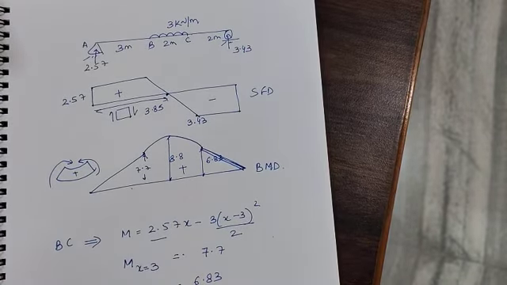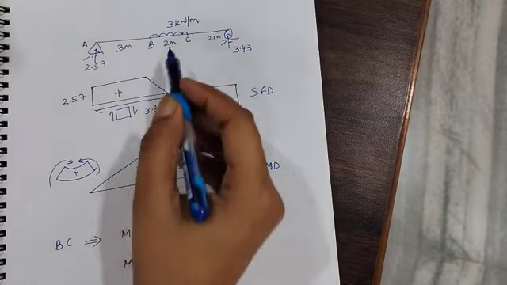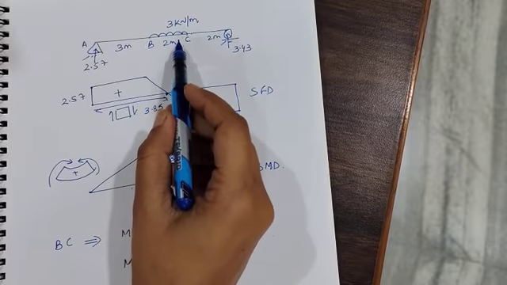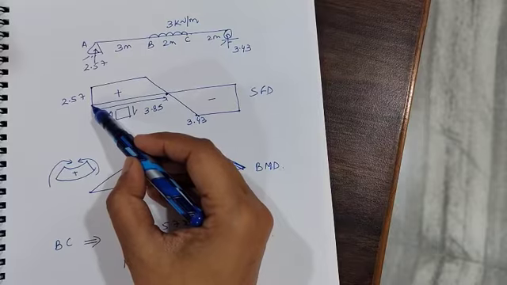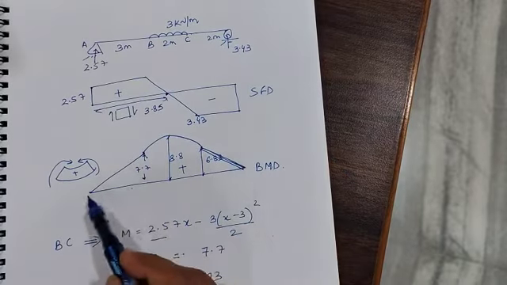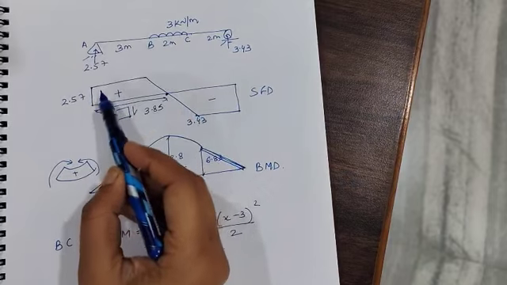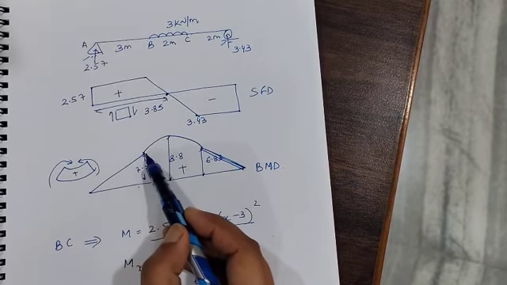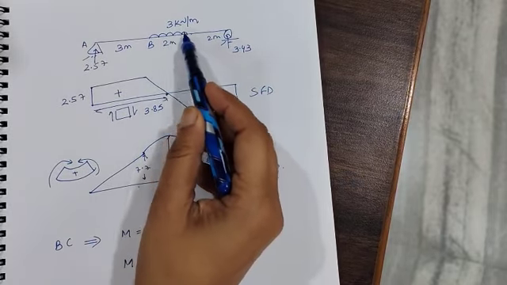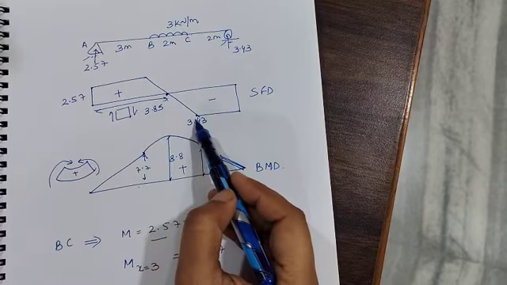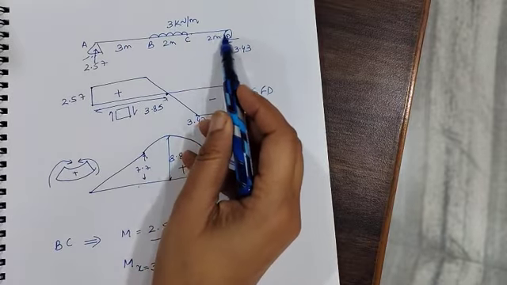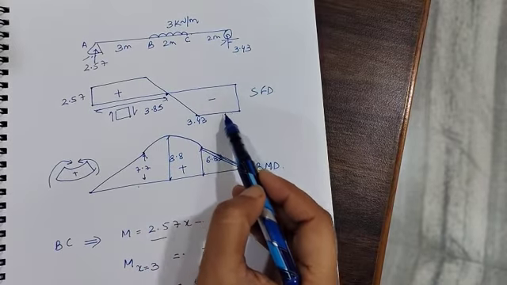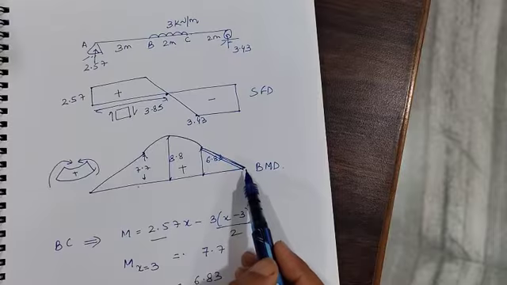Is it okay? So this is the drawing of the shear force and bending moment diagram when there is a UDL. You can see the shear force diagram and bending moment diagram are following those basic rules. It starts from 0 and ends at 0 in both cases. If there is no load, this is constant, this is linear. If there is a UDL, the shear force diagram is linear and the bending moment diagram is parabolic. Then for CD, there is no load, so the shear force diagram is constant and the bending moment diagram is linear.